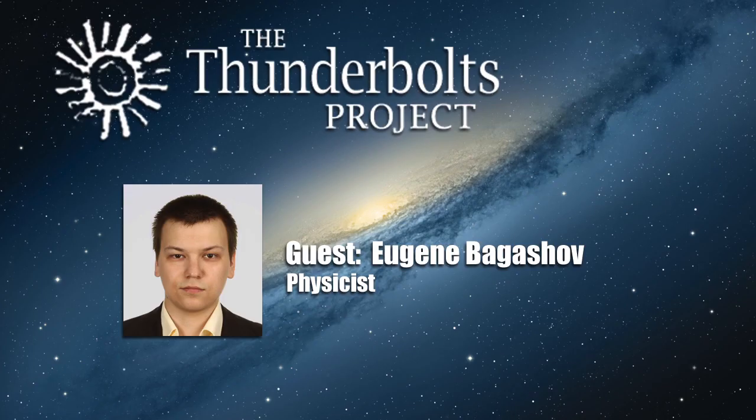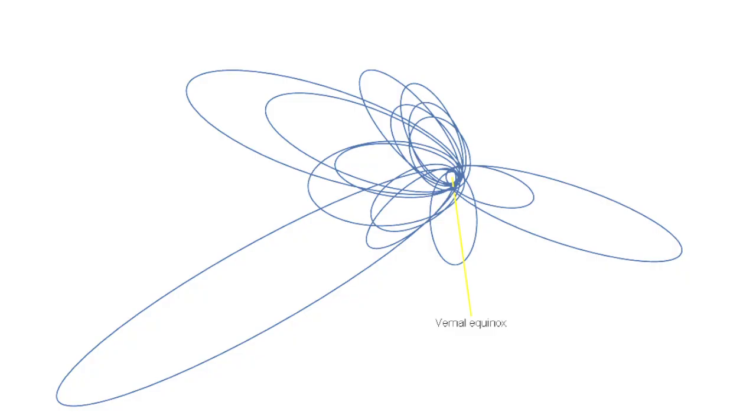So the logic behind the argument is as follows. We cannot explain such orbits through nebular hypothesis alone, as all these objects are dynamically detached from the eight known major planets, they're simply too far away to influence them and to cause such clustering. As an example, here I've also added the orbit of Neptune with an orange circle. See if you can even notice that at such a scale.